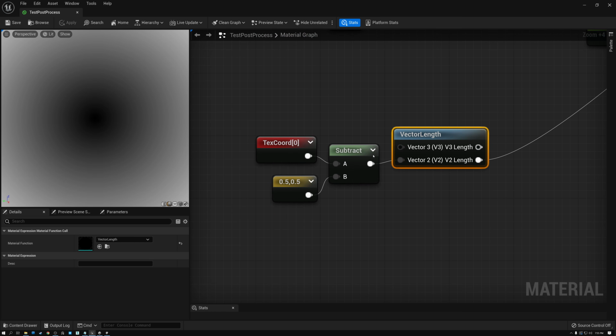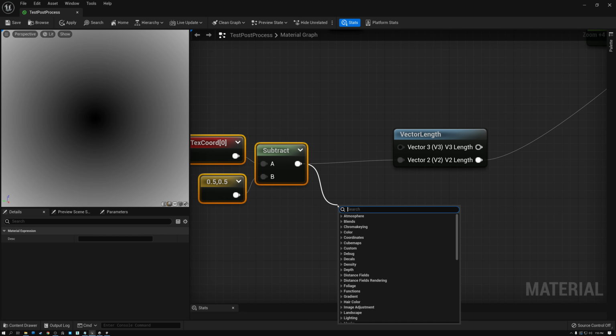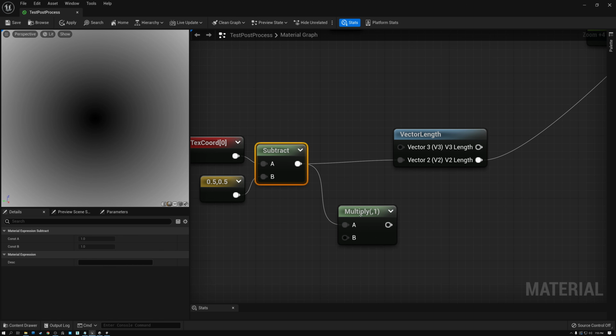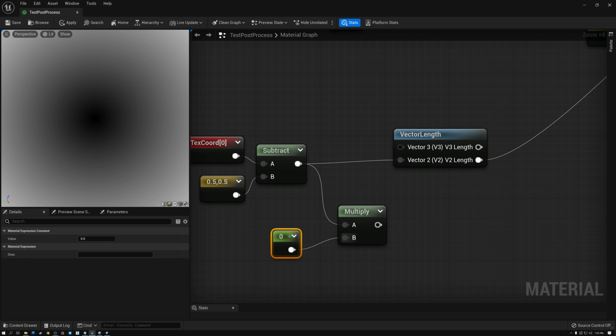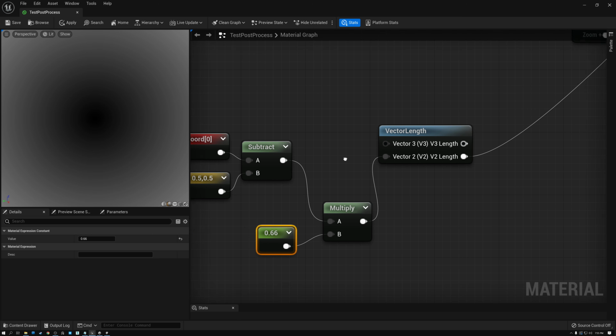The first thing that I can do is add a multiply right here to control how big the UV coordinates are on the screen. Once I've found the center, I can scale up or down from the center. Here I'm just going to hold down 1 and click to add a constant float parameter, and I can plug this in, and if we add a value of like say 0.66, now I can scale these so that I'm pushing the dark part of the circle further out toward the edge. So that's one way of controlling the effect.